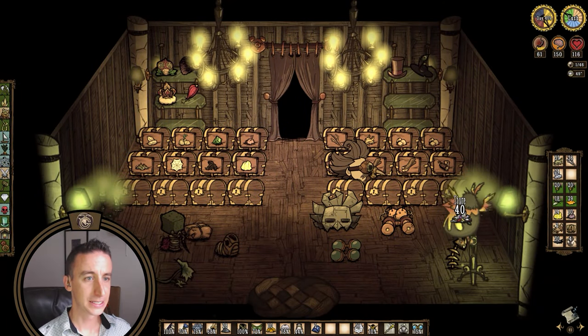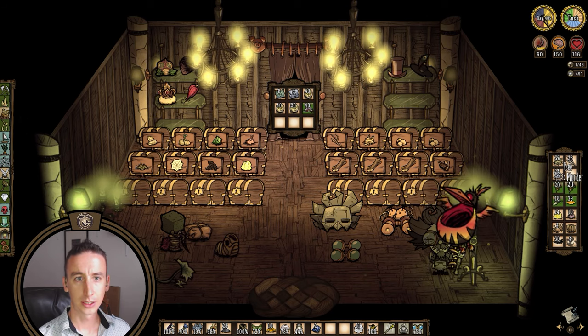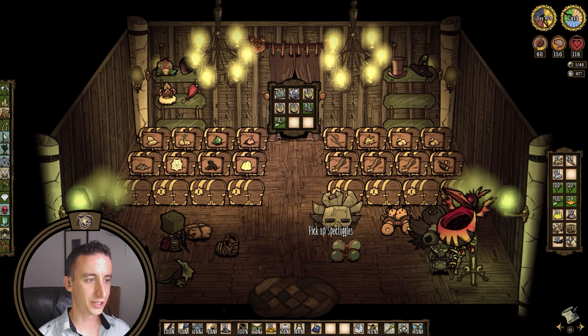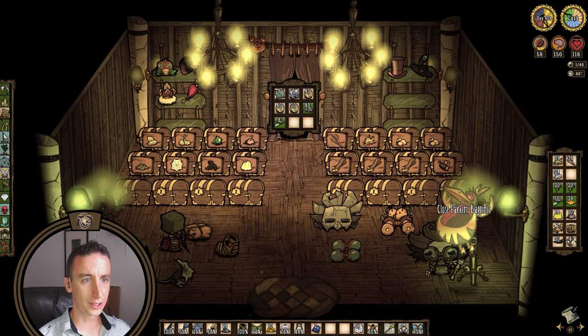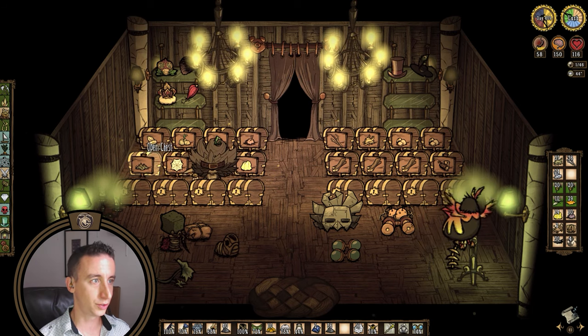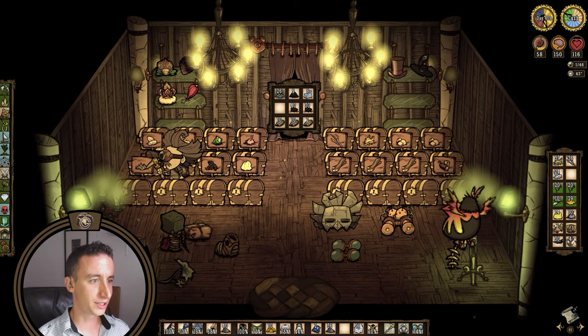Hey, Peckham. Got some ash for you. Got some things for you to cook. Matter of fact, let's cook this up too. Anything else I want you to cook? Nah, that's good. Just cook. No, cook the seeds too. Yeah, it's time for another coffee harvest.